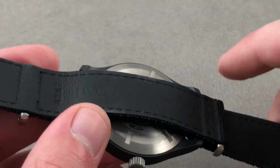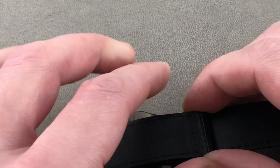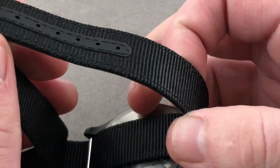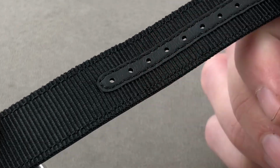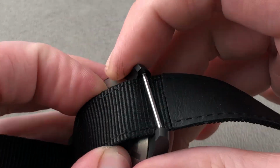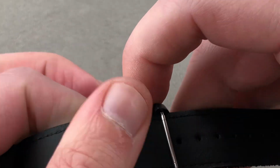Now, taking a look at the case back, this is part of the Top Gun collection. So this is the IWC Mark 18 Top Gun, and what I'm going to do now is remove the NATO strap so you can get the full benefit of the case back. By the way, note the use of gusseting on the strap to prevent gouging. Very impressive. This is a high-grade NATO, far better than what you get from the aftermarket. NATOs done by the factory are always a treat, whether it's Omega, IWC, or others.